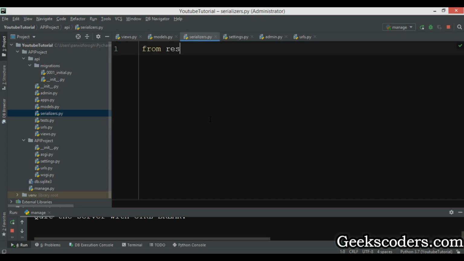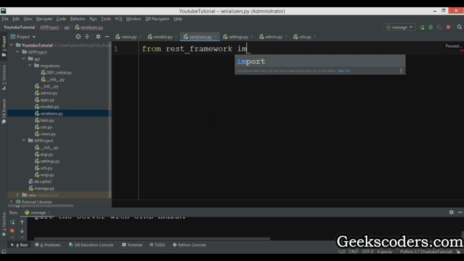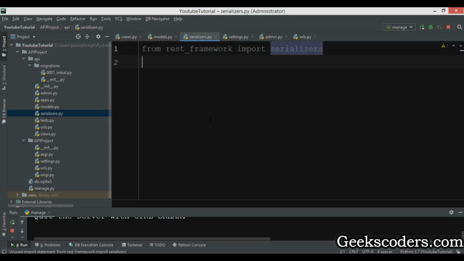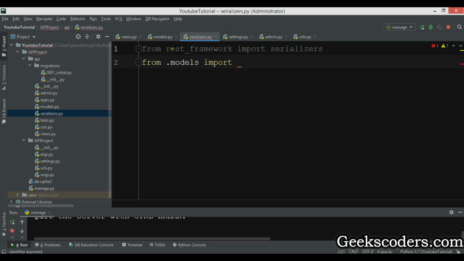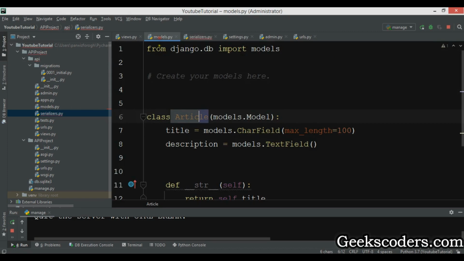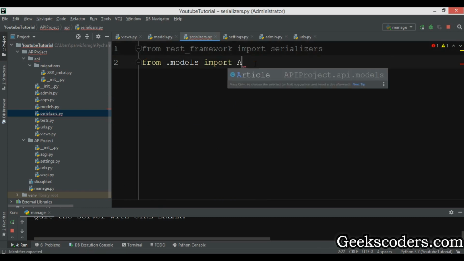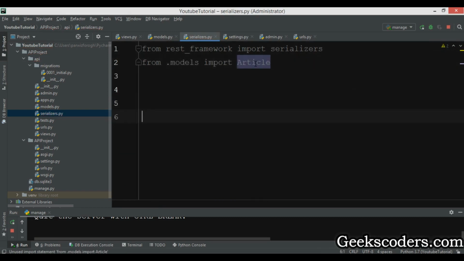So we can say from rest_framework import serializers. Also we need to import our model because we want to serialize this article model. We can just say from .models import Article. Now we need to create our class.